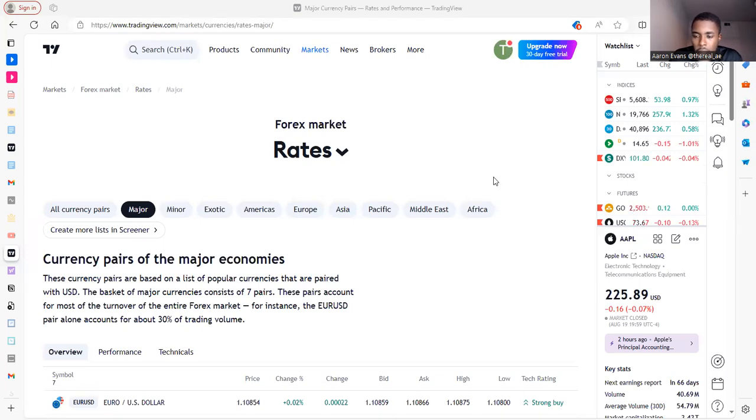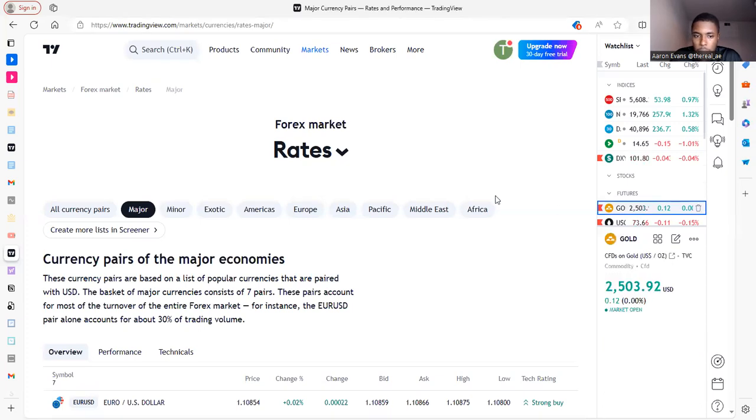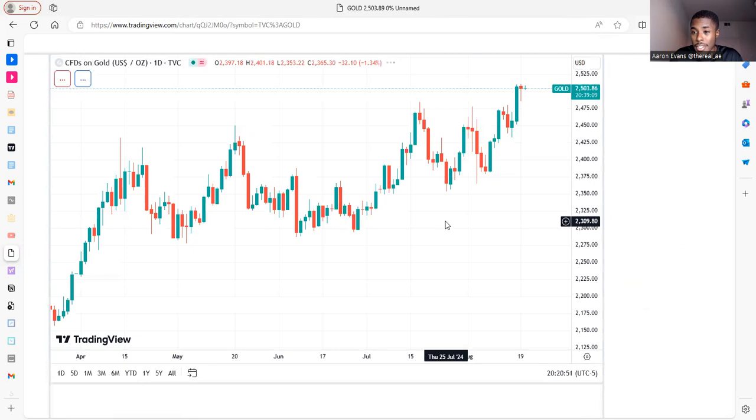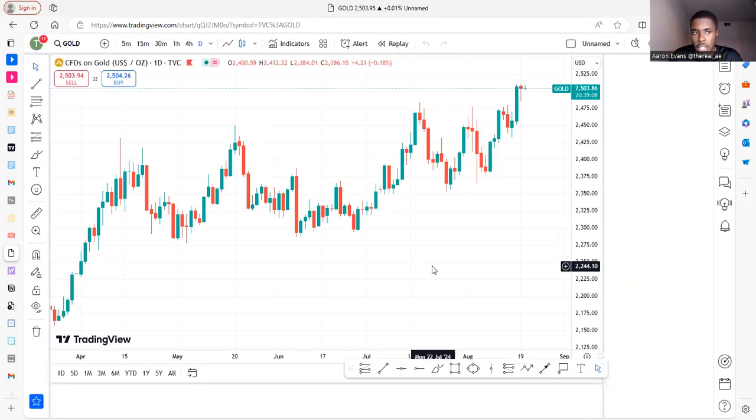It's free. And I honestly say to do that just because it's going to allow you the opportunity to save your markups. I know for the free version on TradingView, you might not get all the charts and stuff like that, but that's perfectly fine because that's just what it is.